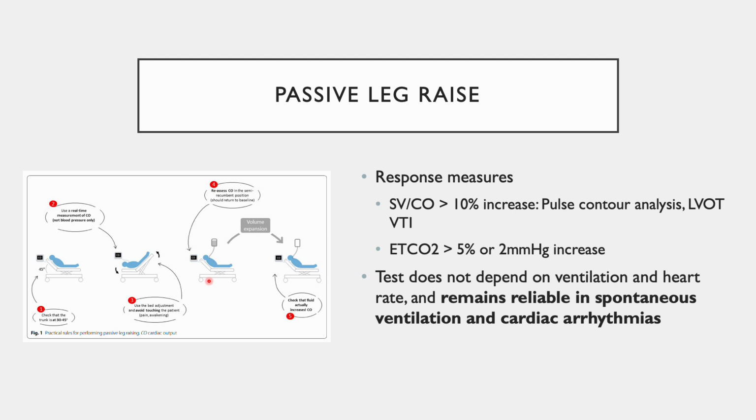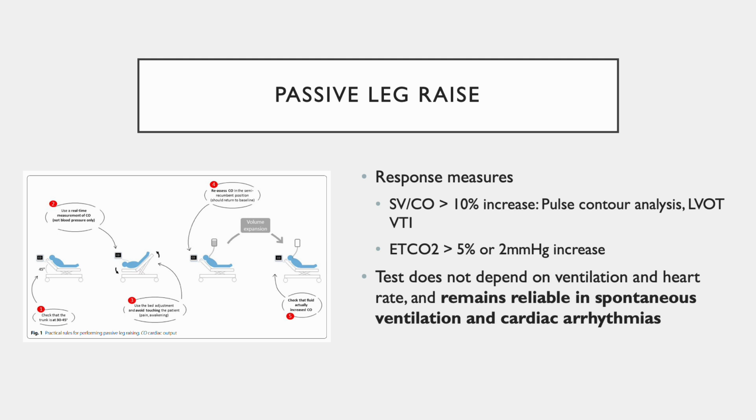These maneuvers should ideally be carried out with an electronic bed rather than physically lifting the patient's legs to minimize any confounding by pain or physical stimuli. Response measures to passive leg raise should ideally be a marker of stroke volume or cardiac output rather than blood pressure. Examples of these include the use of pulse contour analysis like a FloTrac, or ultrasound methods like measuring the patient's left ventricular outflow tract velocity time integral.